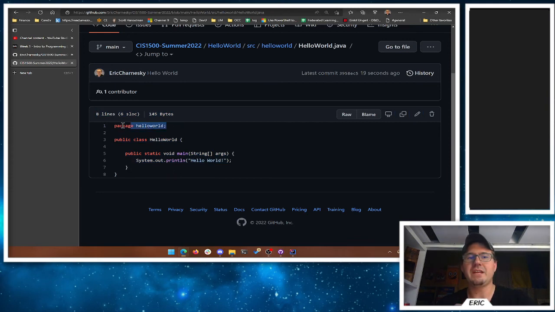Notice it also has this line about package hello world. We'll get into that later. Don't worry about it too much right now. Haven't really talked a lot about Intro to Java yet, but want to get you up and running with the tools first. So we use Git, the source control tool, hosted by github.com as our cloud provider of the Git source control tool to have all of our code.